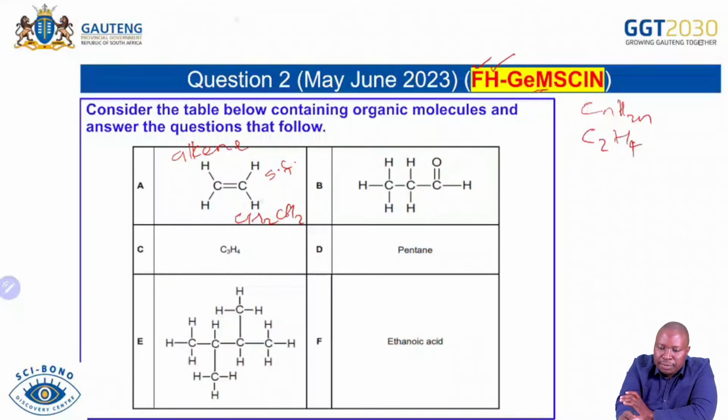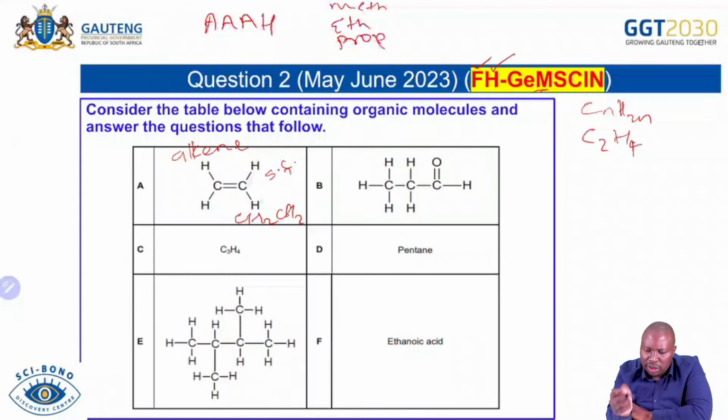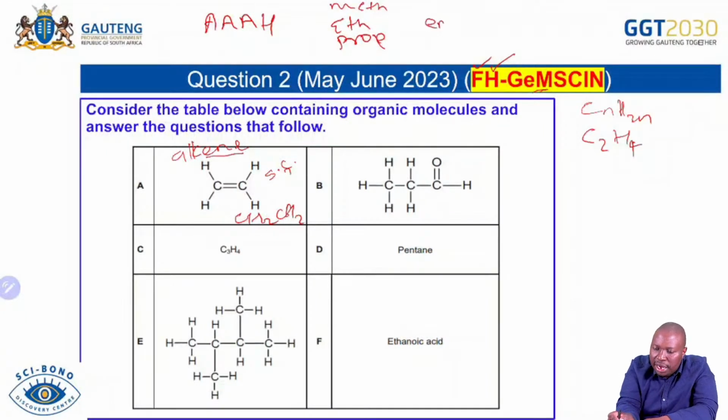So remember, we said for alkanes, alkenes, alkynes and hydrocarbons, we use meth, eth, and then prop up to hex, because we do 6 carbons. So in this case, we have 2 carbons, which means it's an eth. But what is the family? We start with the suffix. What is the suffix? It's an alkene, so you'll say this will end with ene.